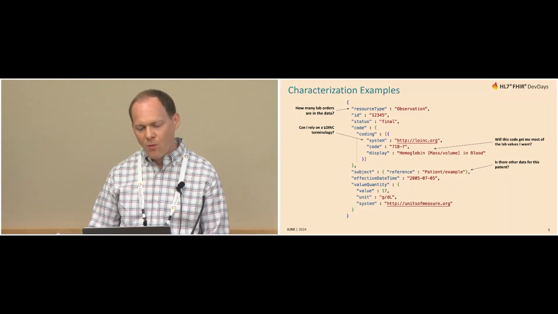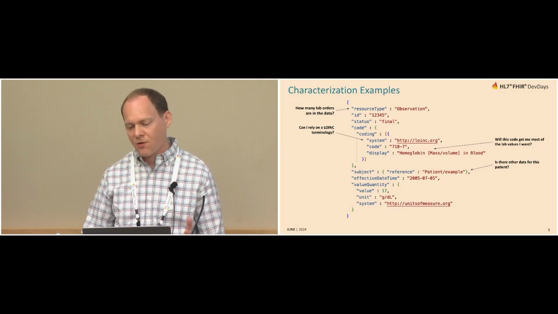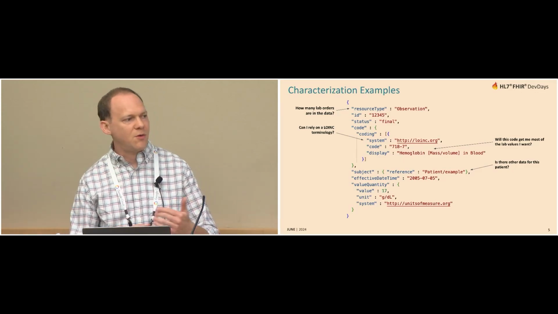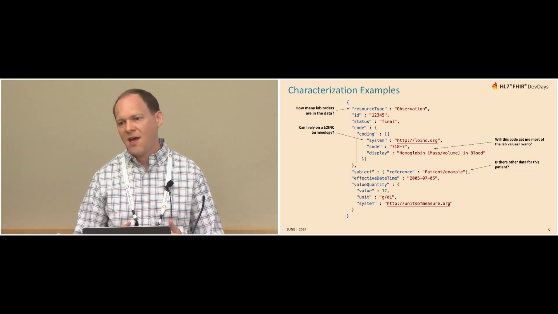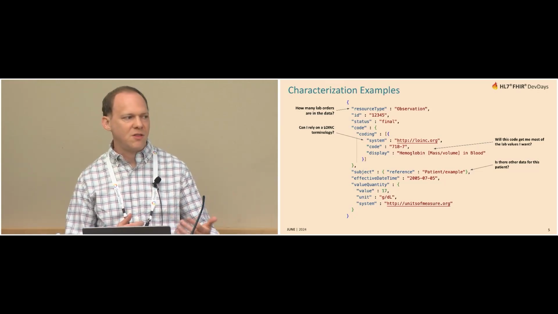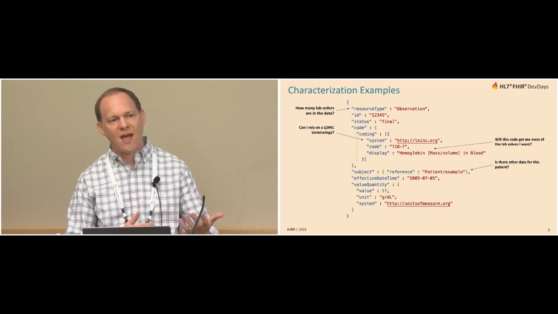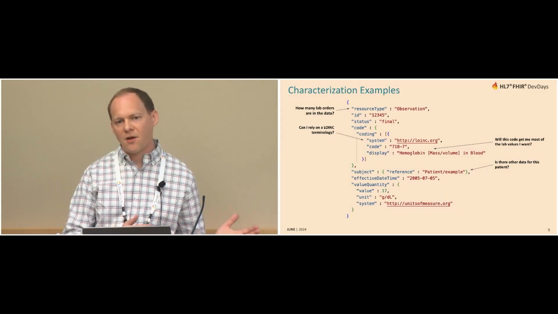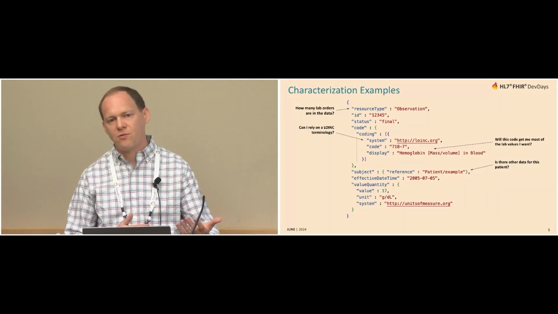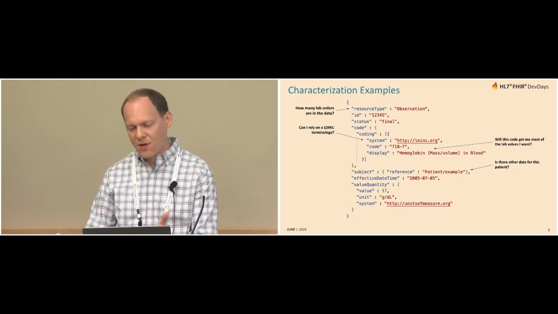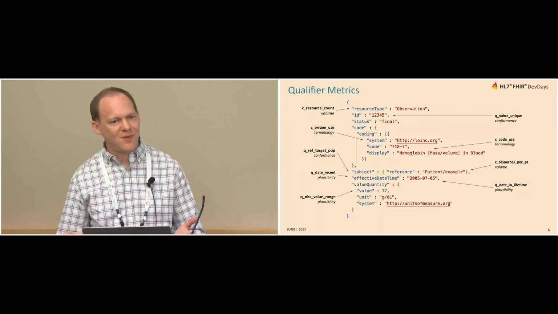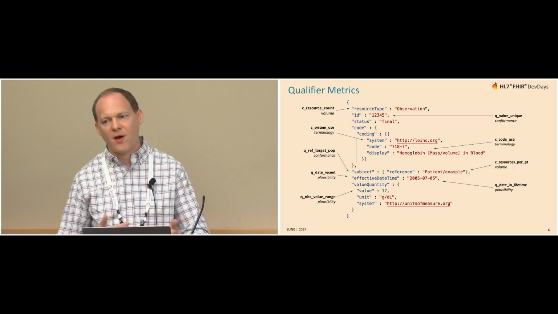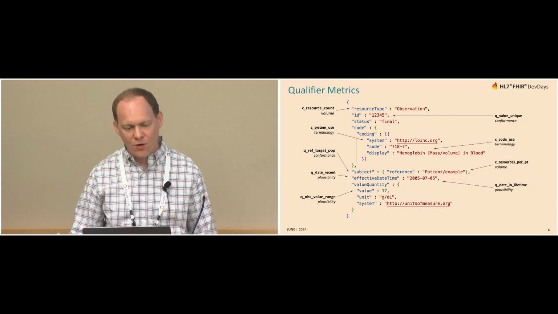And then one of my favorite characterization metrics is looking at the data associated with a patient. So trying to understand how much of the patient's record is in my data set and how much might be elsewhere. If I have a lot of patients who don't have any encounters or have one encounter, I might not be able to do a lot of research that expects a longitudinal view of that patient. So that's a really important check for a lot of research use cases. And perhaps not surprisingly, because I'm giving a presentation about this qualifier metric set, all of these questions correspond to metrics in the qualifier world.